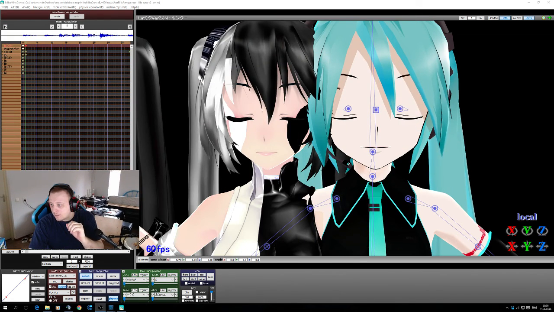There we go. I have two models here: one that I created the original data on, and one of the older models that has the exact same copy of the lip sync motion data as the original model. I'm going to show you why it looks different. The reason is that the original motion data I created on the original model is slightly more advanced than the older type of models.